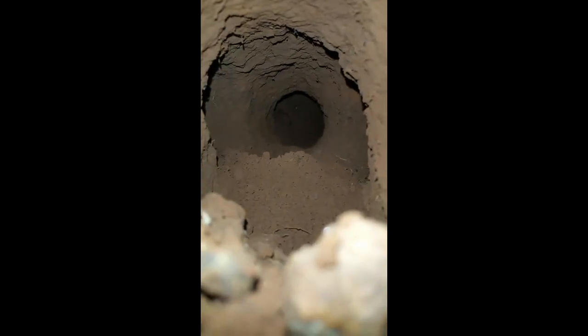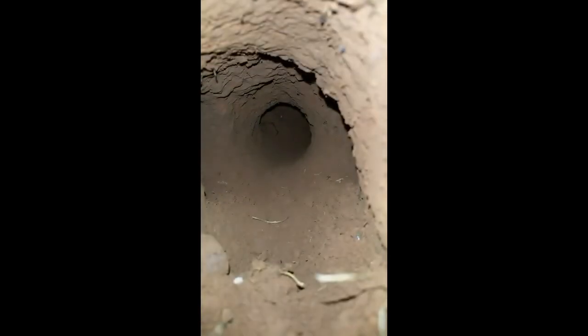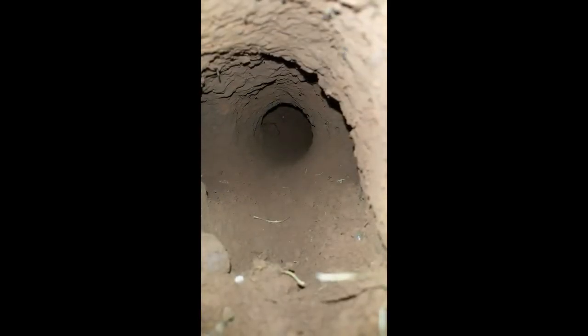These are incredibly intelligent beings. This was actually a four-tunnel intersection or junction — one going where she's at now, one to the left, one to the right, and one directly where my camera is. As you can see, she went through the opposite side and has come back this side. She's going to try and block off this tunnel system and her den to keep her pups safe from me. The reason she's able to go down this tunnel system and still come back a different way is because there are many tunnels that intersect — it's not just one tunnel.